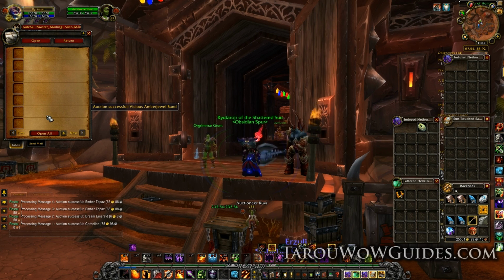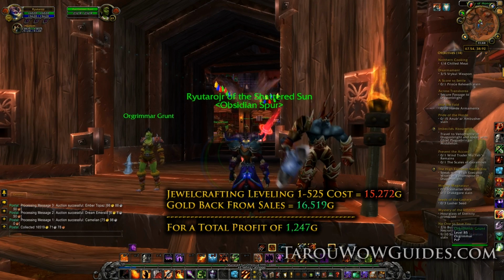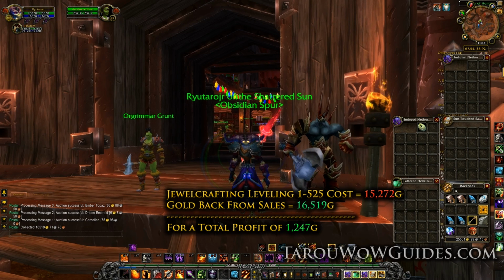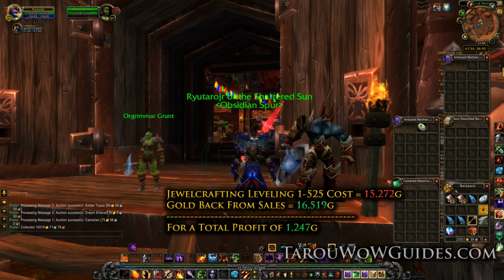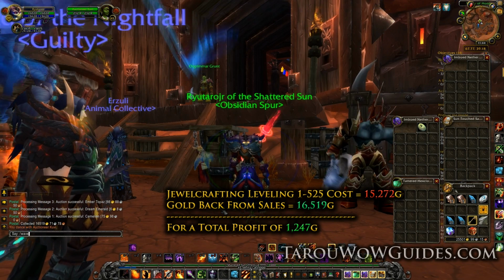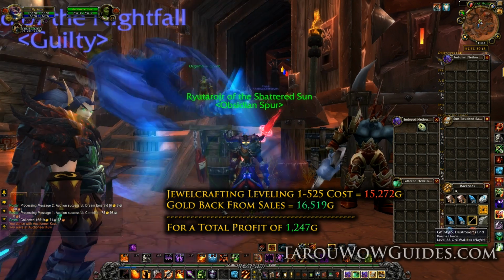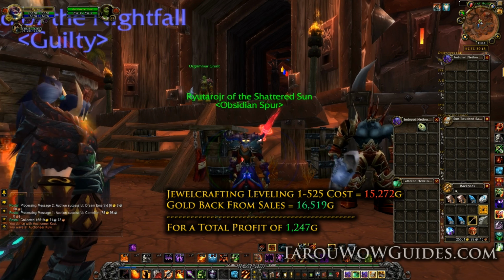Okay, looks like we got back 16,519 gold with even more still in the auction house sure to sell in the coming days. It breaks down like this. JC leveling 1 to 525 cost 15,272 gold. Gold back from sales was 16,519 gold. That actually gave us a profit of 1,247 gold. Yes, we actually made gold off of leveling Jewelcrafting to 525, which is pretty rare for most professions.